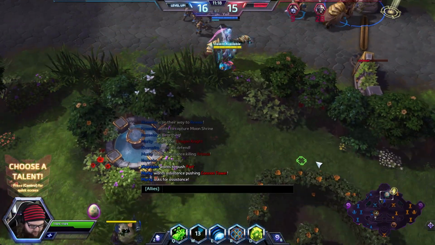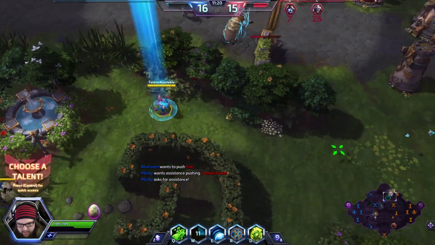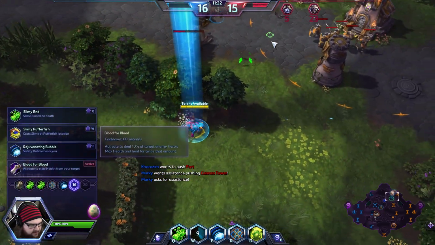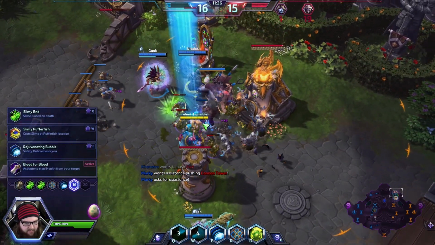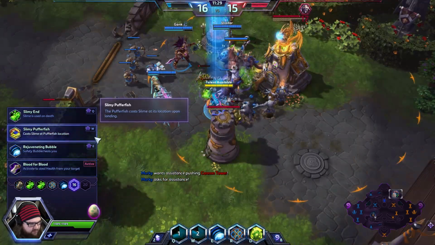But people are leaving. Rexar. Oh, God, he's going to defend middle. I guess that's okay. We really have not been working as a team at all, though. I don't like this map. I know I've said that already.